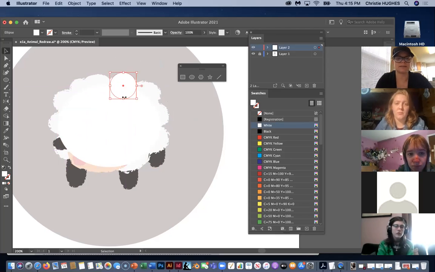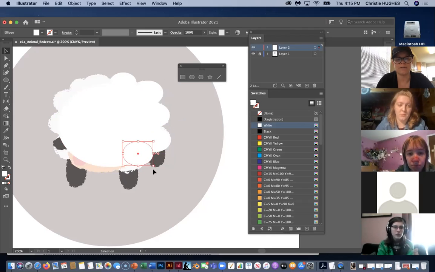So I'm going to do this in more than one. I'm going to do an Option click and drag, or an Alt click and drag on the PC, and I'm going to start to adjust my ellipse. Option click and drag, or Alt on the PC, just to recreate these. And what that is doing is creating quick copies for me.